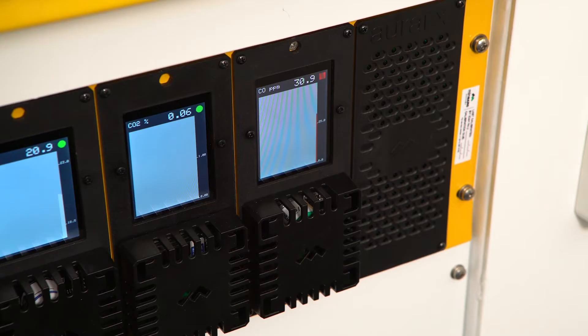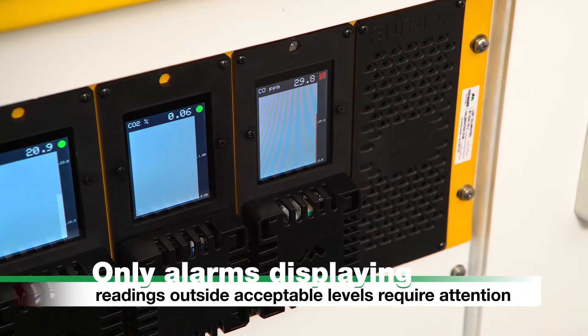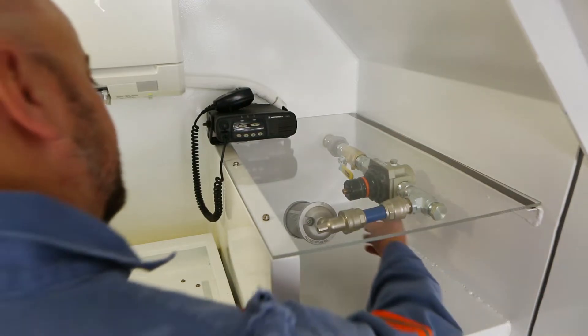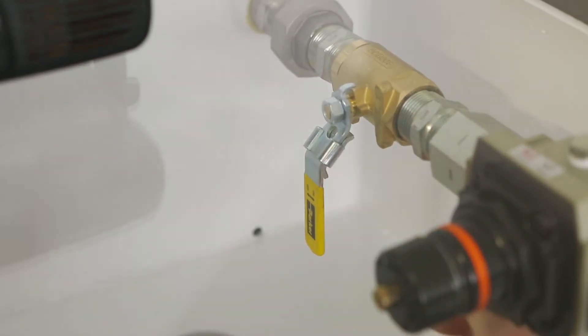Please note, the Aura FX fixed gas monitor will periodically alarm when it detects changes in gas levels. If carbon monoxide levels are high, commence scrubbing or check if the Markasorb CO cartridge is seated correctly. Only alarms displaying readings outside of the acceptable gas monitor levels require attention. Remain calm. If compressed air fails or gas monitoring reads outside of acceptable gas levels, close the compressed air valve and proceed to Step 5.